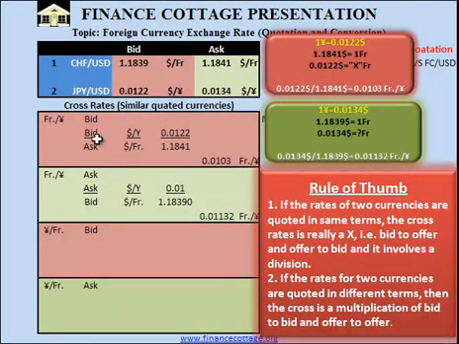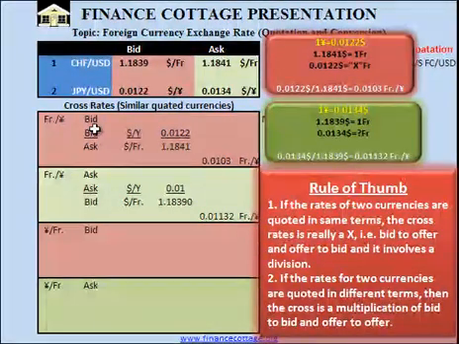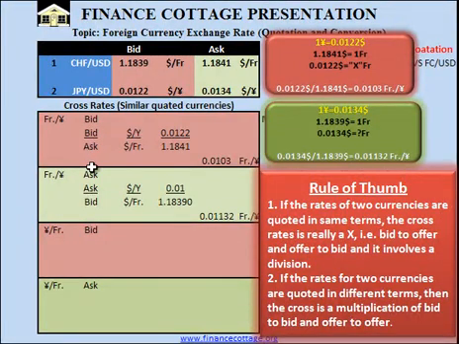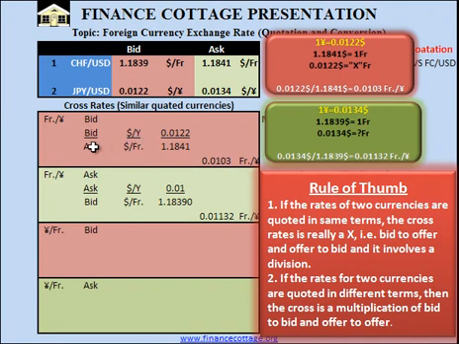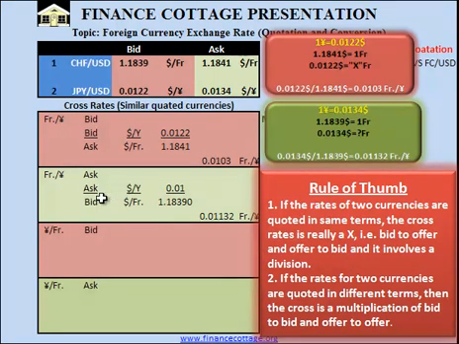Just follow this convention: if you want to calculate the bid price, keep the bid in the numerator and ask in the denominator. If you want to calculate the ask price, keep the ask price in the numerator and bid in the denominator. The bid price is the buying price of the base currency and the ask price is the selling price of the base currency. For the bid price, write the bid price of the base currency in the numerator and the ask price of the other currency in the denominator. To calculate the ask price, write the ask price of the base currency in the numerator and the bid price of the other currency in the denominator.